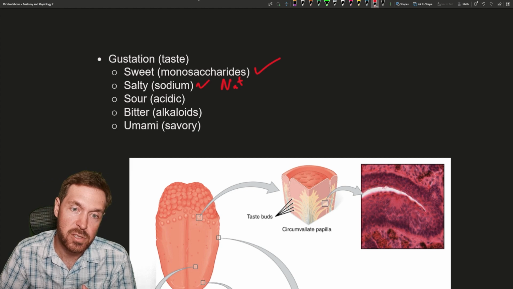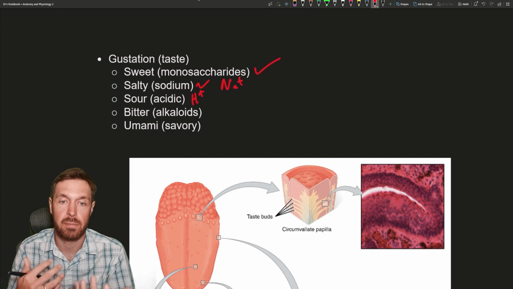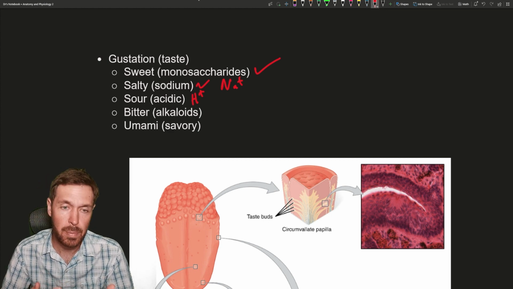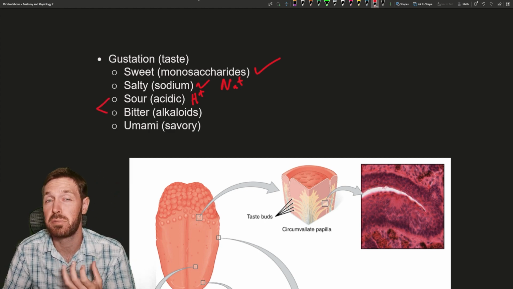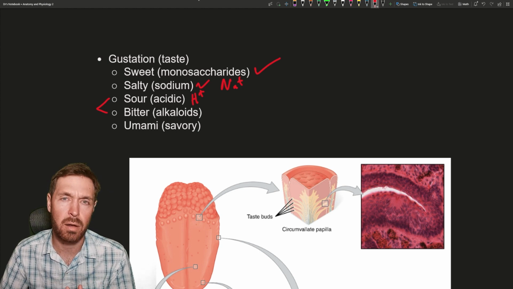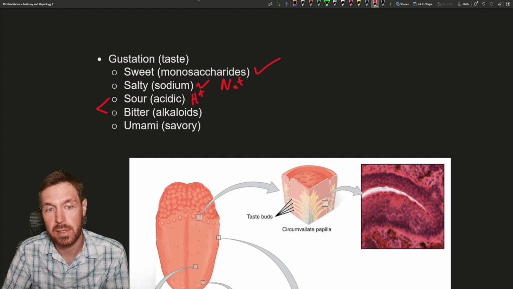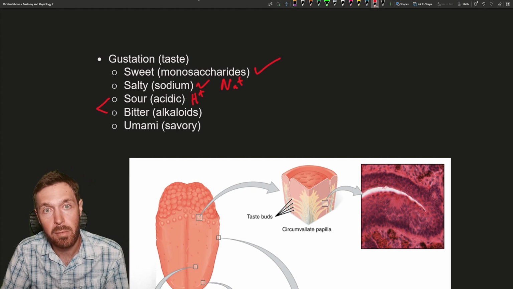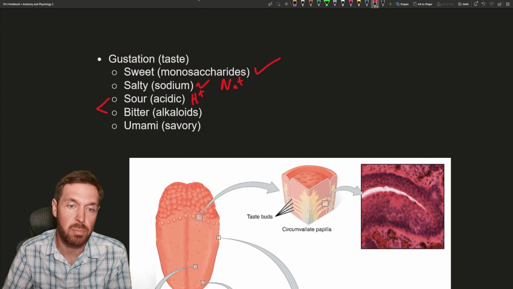Next up, we have sour. Sour is typically referring to something that's acidic and so has hydrogen ions in it. Typically, sour and bitter here are supposed to be things we don't eat. So for taste, think about why we evolved these particular senses back before we had proper food storage and things like that. If something was rancid or going bad, it would become sour. So you would know to then spit it out. Same thing here with bitter.